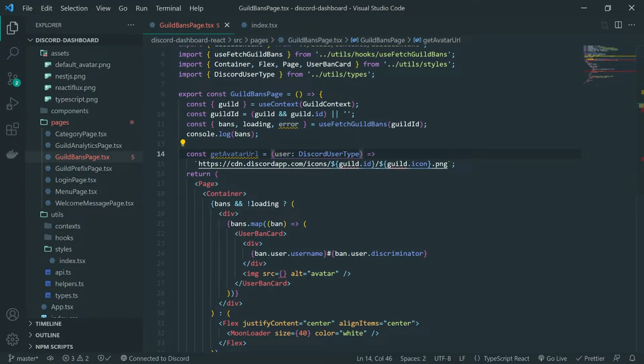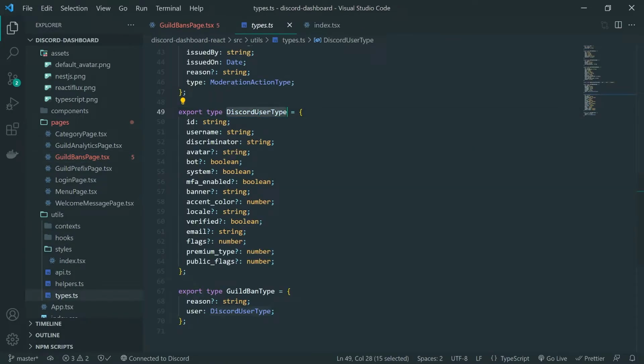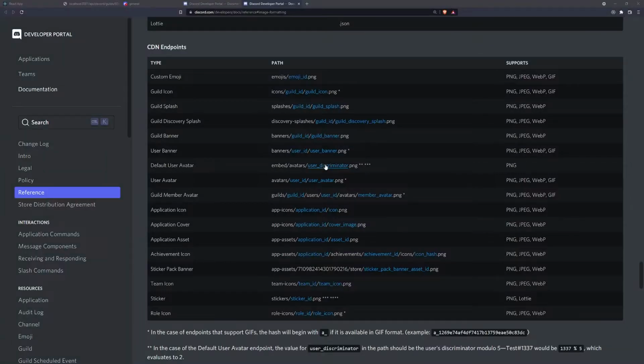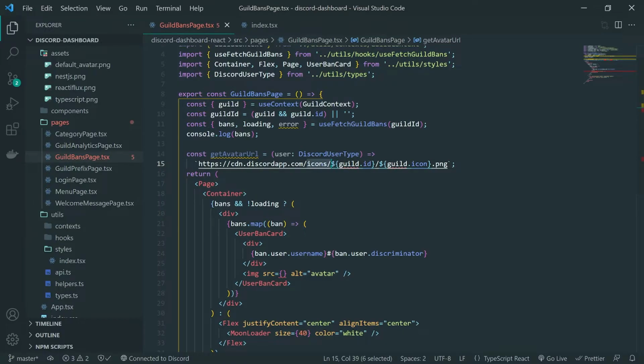And remember this Discord user type, we copied and pasted this from the Nest.js project, and we pasted this inside our own types.ts file inside the React project, okay? So we have it here. So I'm going to pass in the user, and the path that we need to visit is /avatars. So instead of /icons, it's /avatars.